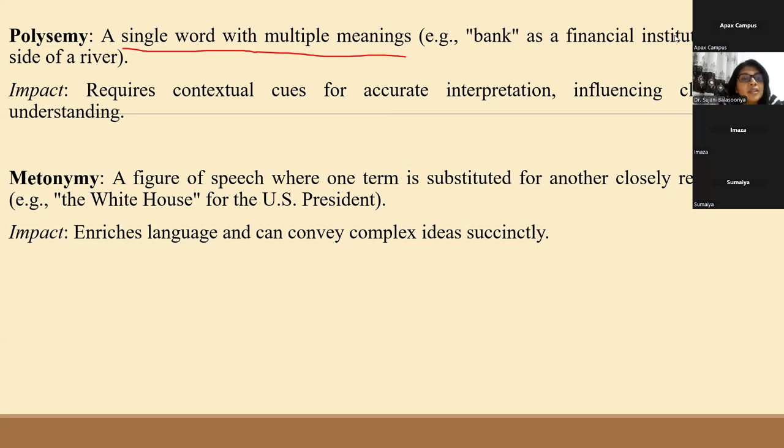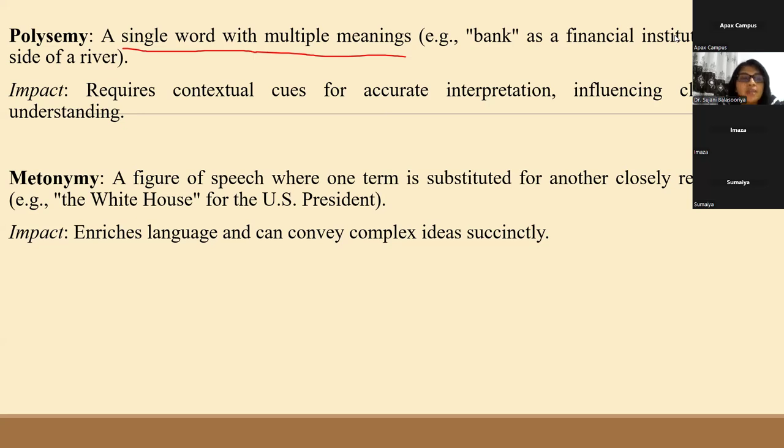Like, look at the example, the White House, right? The White House. The term the White House is there, and it indicates actually the US president. Now, you can put this in a sentence like the White House announced, what? Decrease of prices of goods and services. Example, right? The White House declared the decrease of prices, whatever.